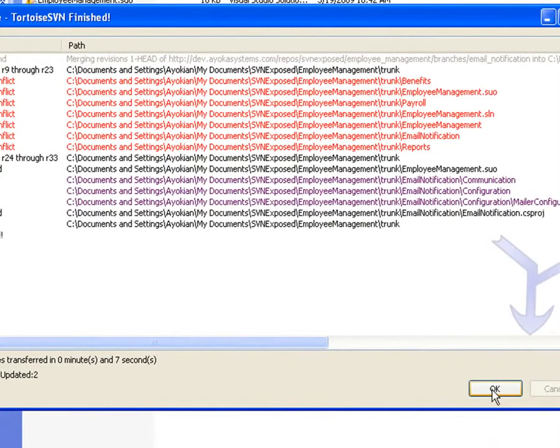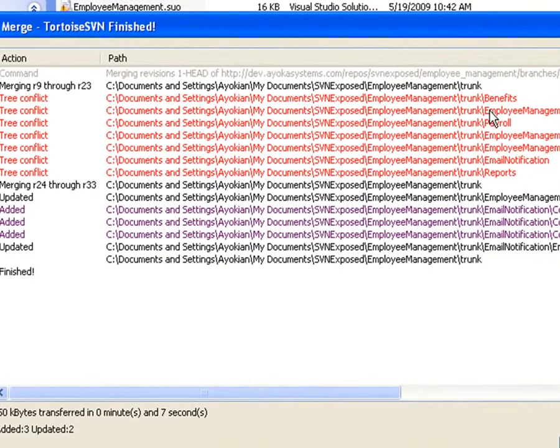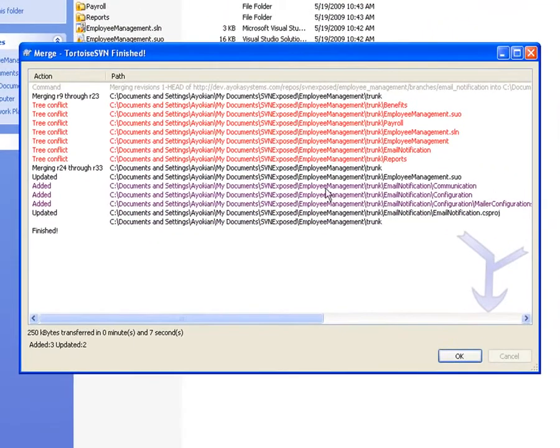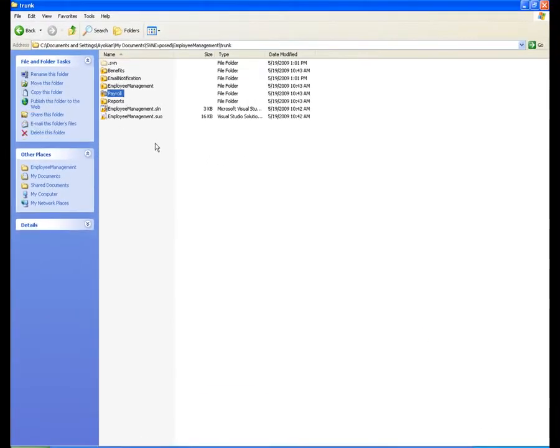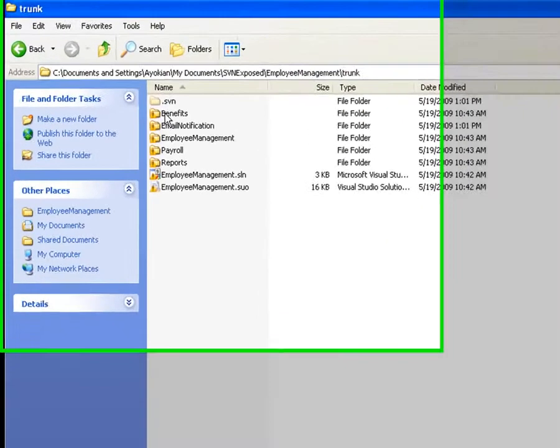I don't remember how I did the branch and when I did the notifications. So basically it's saying that the tree conflict exists in the addition of these files, and then these are updates that come after the tree conflict. So when I was doing the merge before, I wasn't getting it because there's a tree conflict that blocked it. So if I come back here, I have to actually go through and fix this tree conflict.